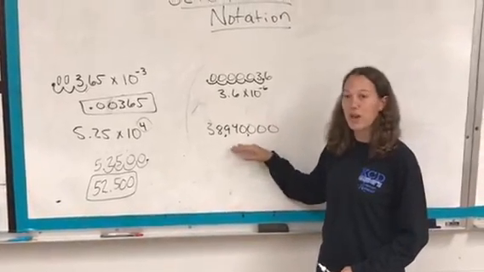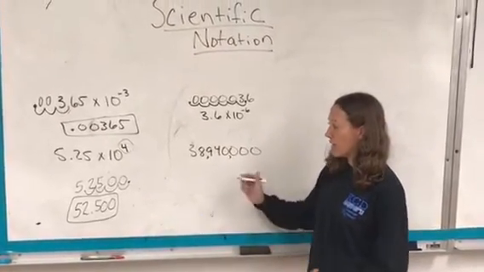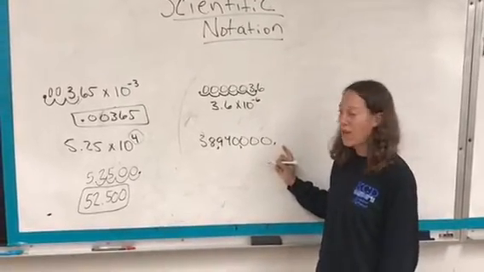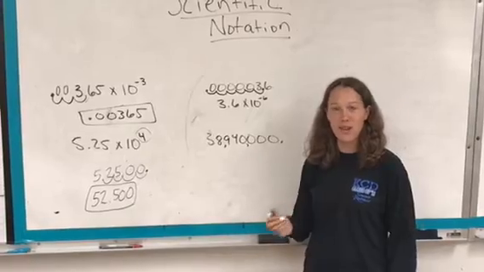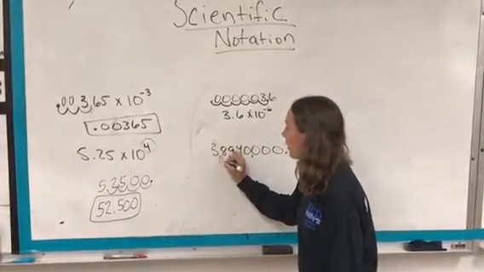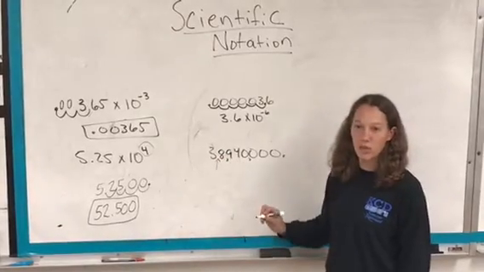It'd be annoying to write out multiple times. So instead, we're going to use scientific notation. Our decimal starts at the very back of it, and we want to move it so that there's only one non-zero number to the left. So I'm going to put an arrow right here between my 3 and the 8. That's where I want my decimal to move to.